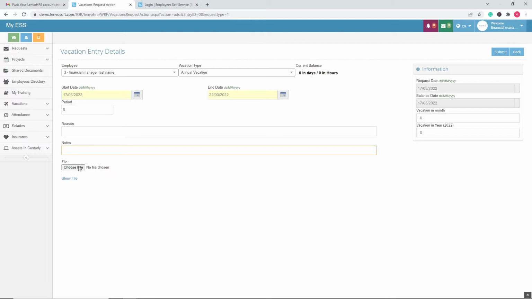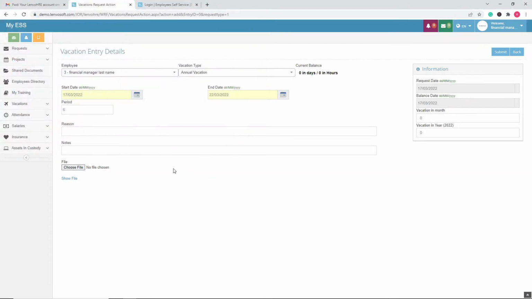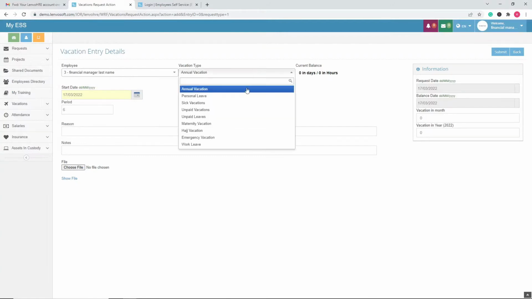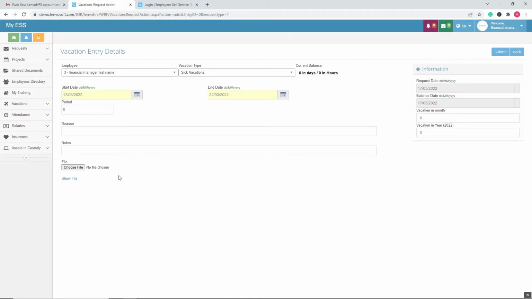Also, you can upload a document or a picture. This is useful for sick vacations, where you might be asked to upload a medical report. After filling the information, you click submit.